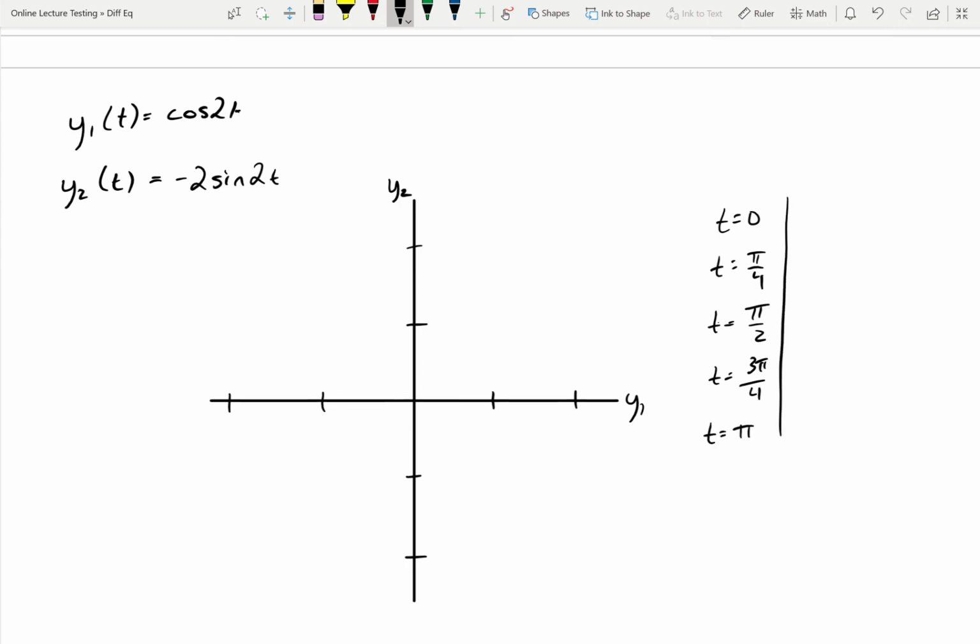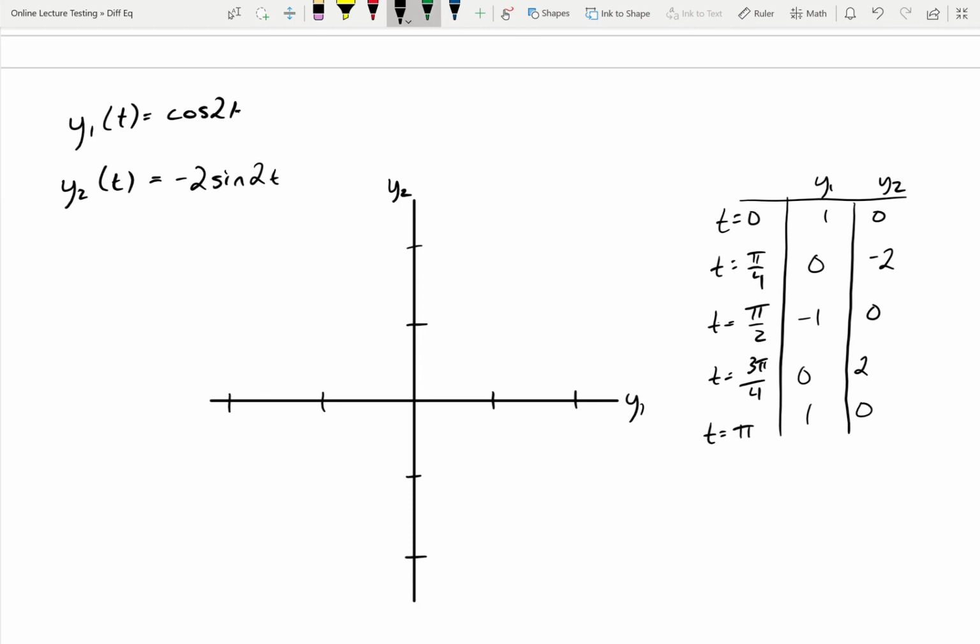All right. And we're going to look at the value of y1 and y2. So when I plug in 0, I'm going to get (1, 0). When I plug in pi fourths, I'm going to get pi halves there, so it means I get (0, negative 2). I'm going to get (negative 1, 0), then (0, 2), and (1, 0). So my suggestion is, when you have a change of your period, to truncate your values, because you might miss the orientation for these trajectories. So be very careful about that.